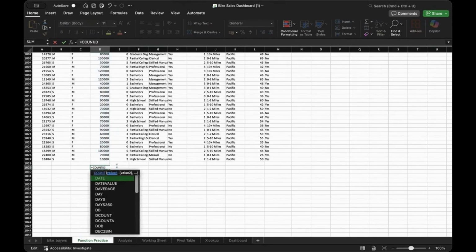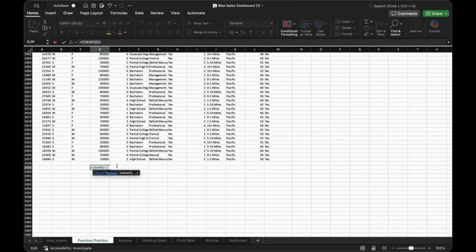So in this case, I can do D2 and D1001, and then it gives me the count of that range. Or if I change this to 1027, it then gives us the complete range from if you hit Shift Command and down.